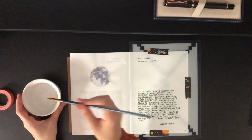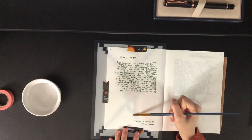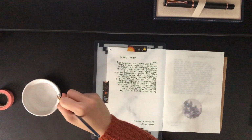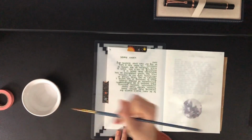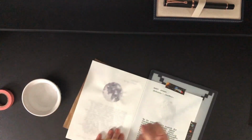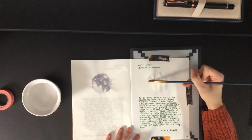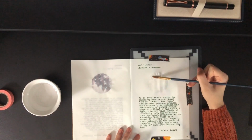Now we are just going in with a cheap paintbrush and just a layer of regular water, kind of outlining the circle, and you want to have a pretty good layer of water sitting on top. The water does absorb into the paper, but I found that for the ink to fully spread, you want the water to just be sitting on top.